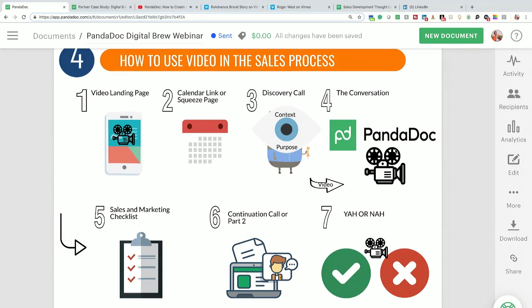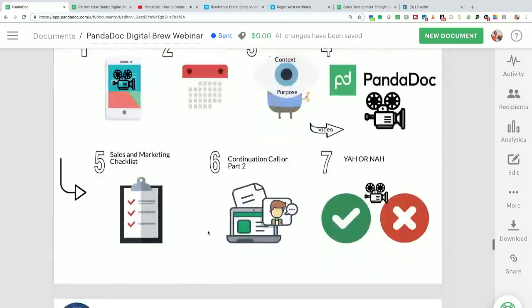And generally the questions are all the same. How much is it? What's the budget on this? So ambiguous. Because here's the reality. The prospect doesn't really know what they're looking for. They just know they have a problem and that you might be the solution. So it's your job to really get into that conversation. That's step 4. It's so important, and leading in through that marketing sales checklist.